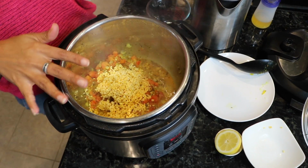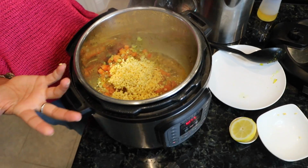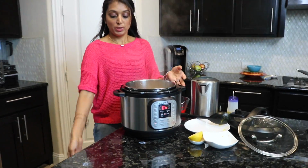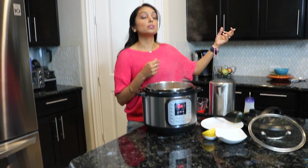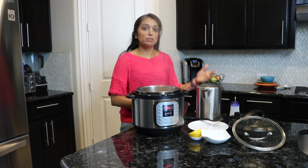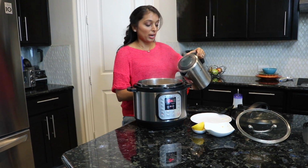A little tip for this is that some people don't like the smell in their house. So a really cool thing that I do is I kind of just plug the Instapot in my stove, and the vent-a-hood is there, and so that way it just goes straight up the vent-a-hood. So that's a really good way of reducing that smell to spread out through your house.